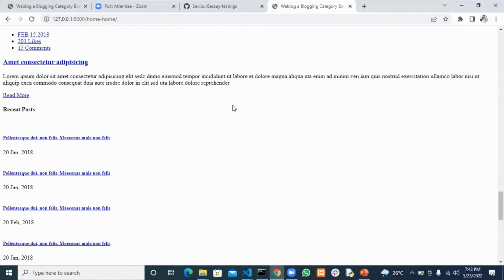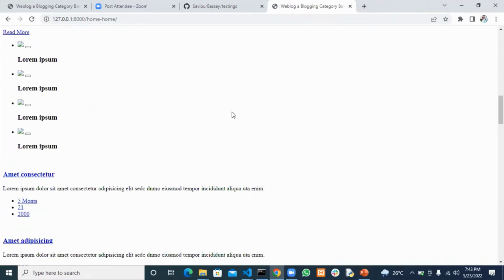I remember I said that all those other files that are not HTML files are known as static files, and that most times we are going to have just one static folder.